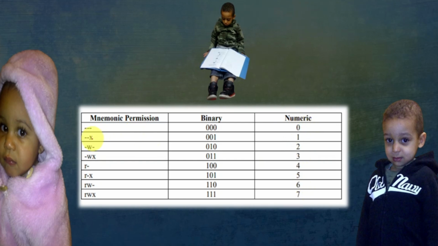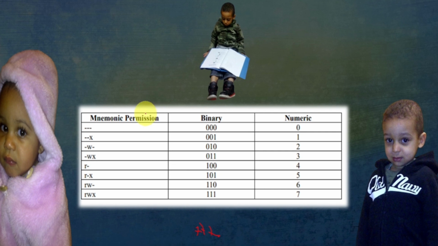You're going to see things like X, W, R. R stands for reading. For example, this R is the reading permission. W is writing. X is execute. But if you don't get it, it's okay. Sometimes you're going to see them write 7, 7, 7, something like that. But it's okay if you don't get it. In numerics, this is what they represent. For now, if you don't get it, it's okay.